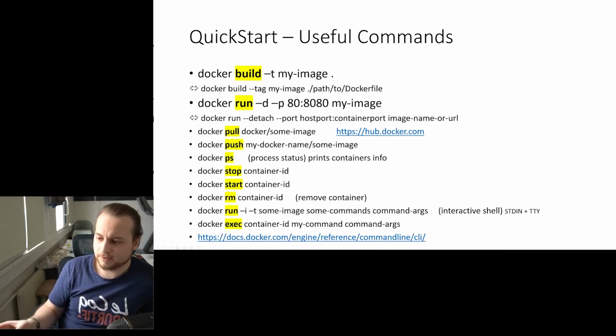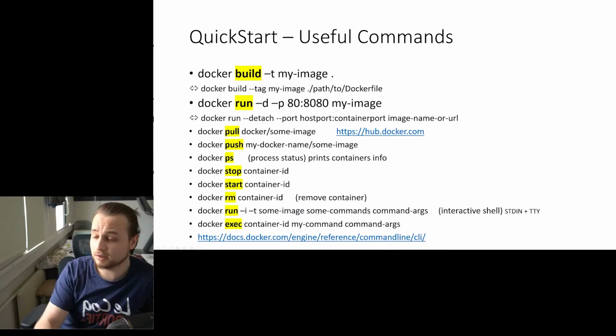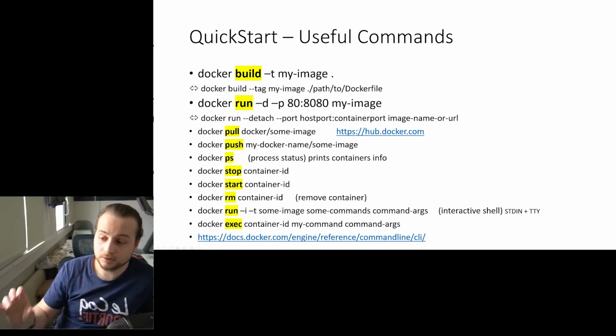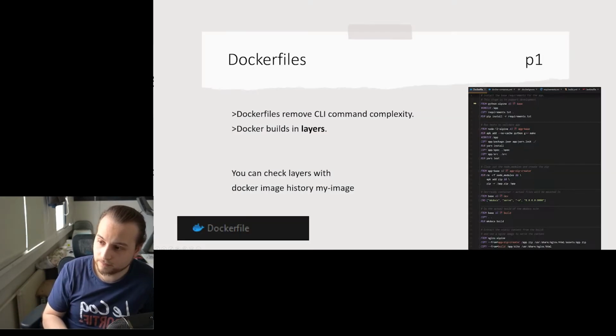And you do this by specifying -i and -t, where i stands for stdin, which means keep track of what I'm inputting and execute those in the container. And -t means this is your teletypewriter. It means basically your current shell becomes an interactive shell inside the container. And then we have docker exec with a container ID, then a command and command arguments. These are the most common ones you will be using.